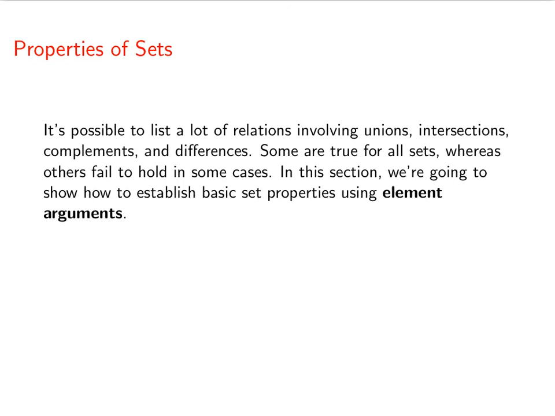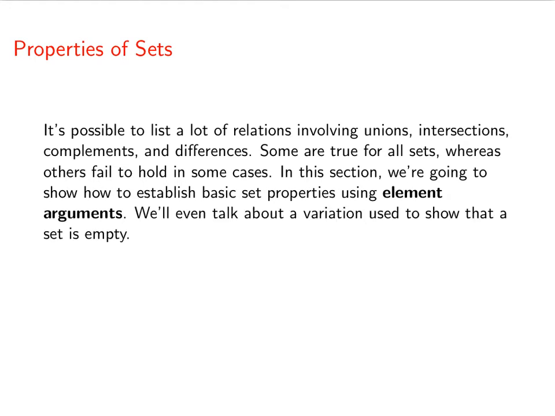So in this section, what we're going to do is show how to establish some basic set properties, and we're going to use element arguments. We'll even talk about a variation that's used to show that a set is empty. The book has arguments like that. We may not go over any here, but you can look those up in the book.